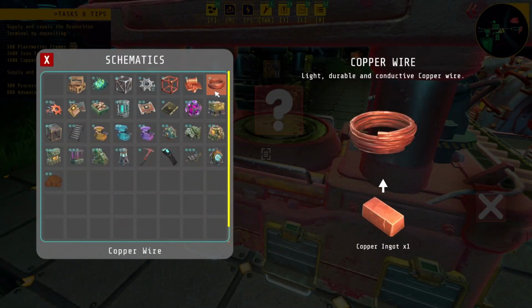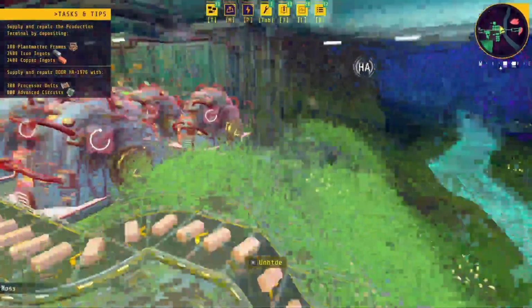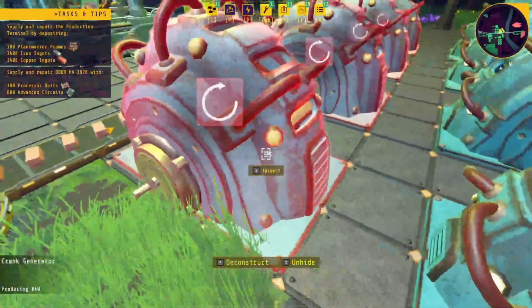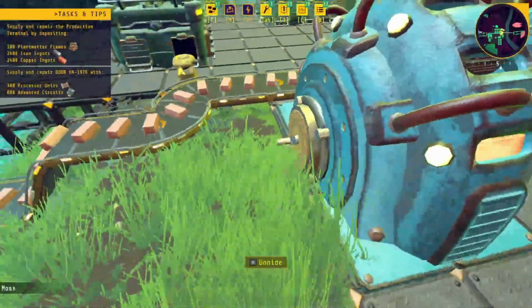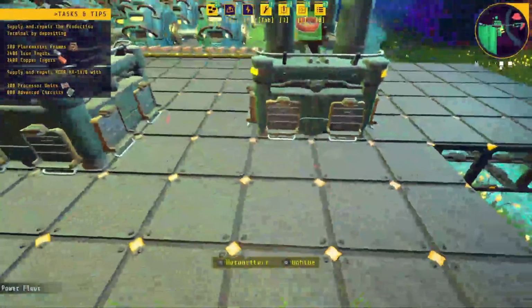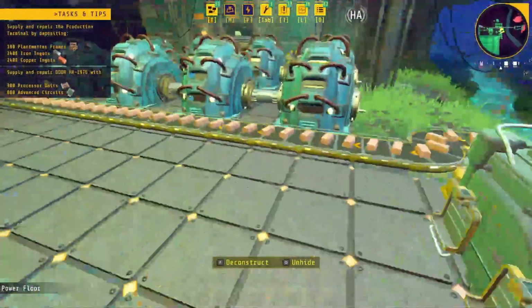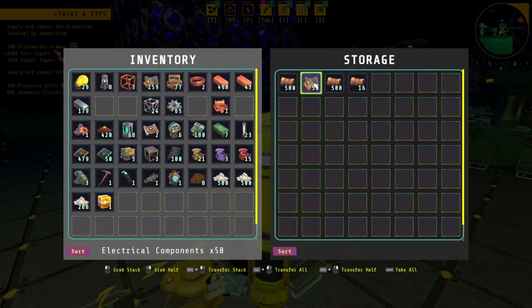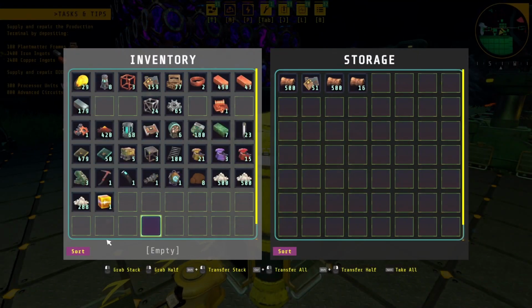This will make some copper wire. Start these back up. Okay, so we've got copper wire being made. And we have in here electrical components.